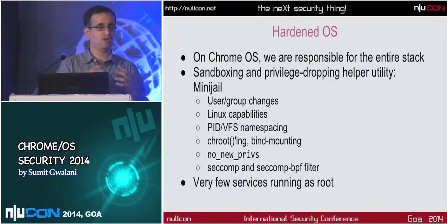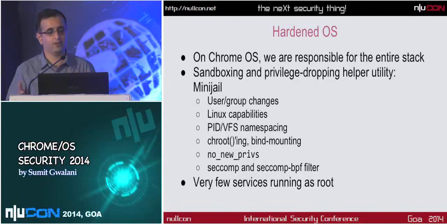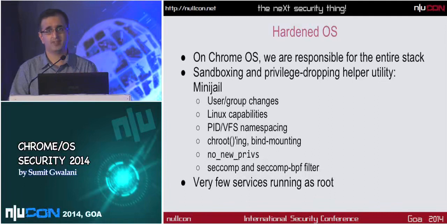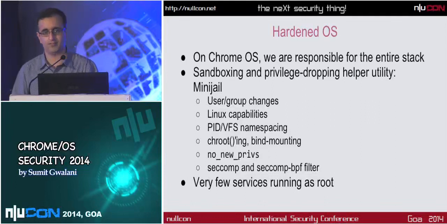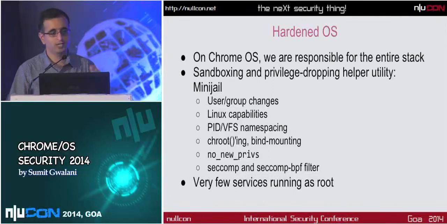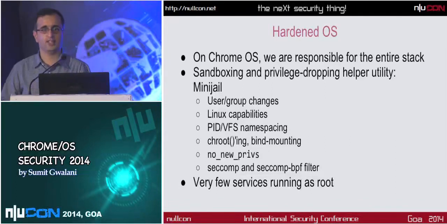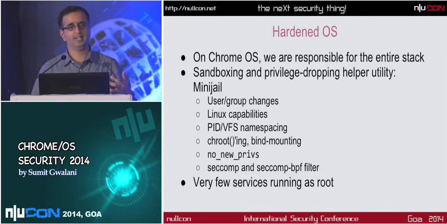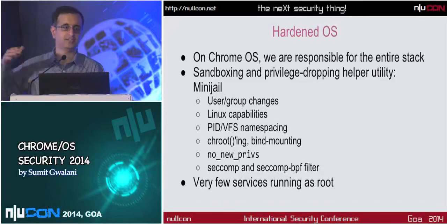To be very frank, having worked on this, you won't end up getting many developers who will do that. So what do you do? You end up writing a privileged helper utility, which we internally call minijail. That sort of does a bunch of the standard kernel level hardening or user level hardening stuff. Everything from applying Linux capabilities to user group changes to PID VFS namespacing and so on. Like it basically does everything for you. All you now need to do is every daemon or service gets loaded with an LD preload for this library, and then it will sort of set the rules for it correctly so that you can reduce the capabilities of the system.